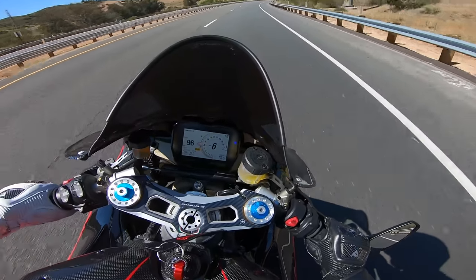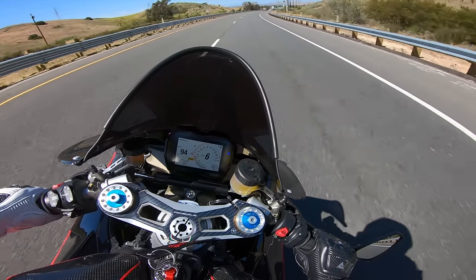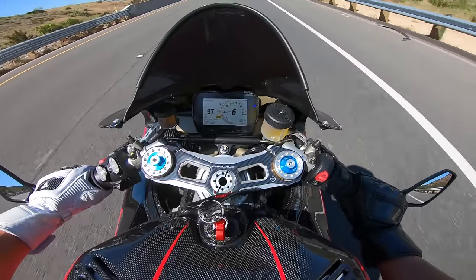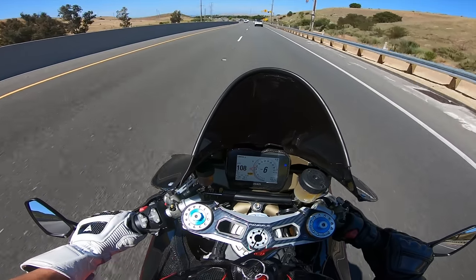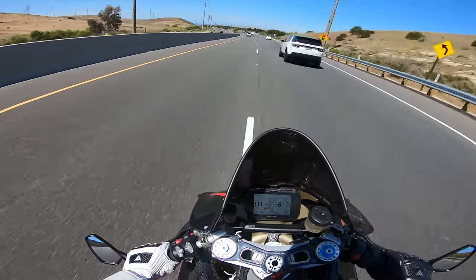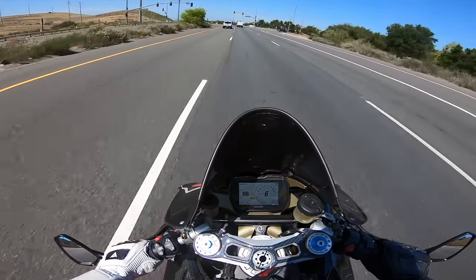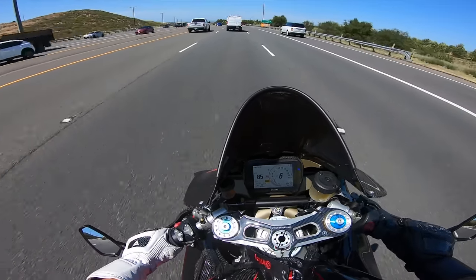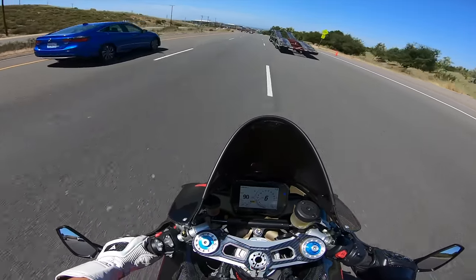So when I'm cruising, when I'm going slow, I feel that slightly, and it's mainly when you're not in your power band. But once you're lower in the RPM, in lower gears and you're gunning it, it's not like that at all. It's such a smooth power curve, and honestly, I love it. The bike comes up super easily.